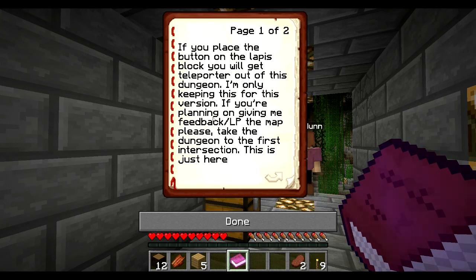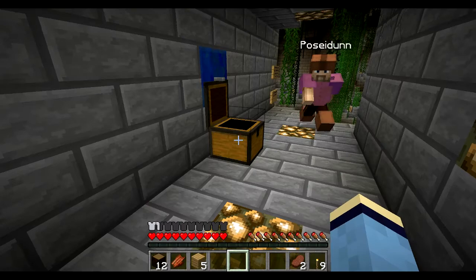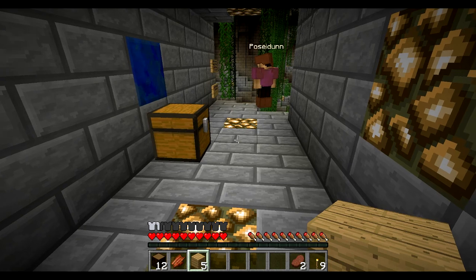If you're planning on giving me feedback, let's play the video. Please take this dungeon to the first intersection. This is just here if the dungeon is super unbalanced like the one in the previous map. So we're supposed to go through this. I put that book back. It says right here, don't take your time gathering resources from here.